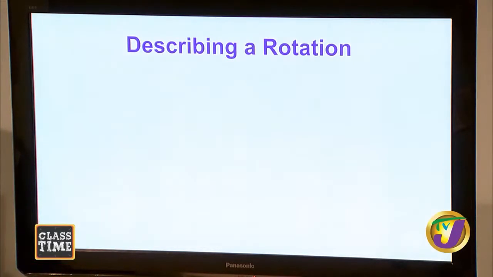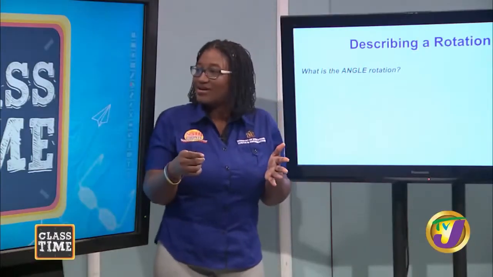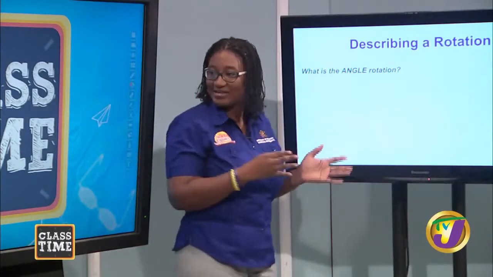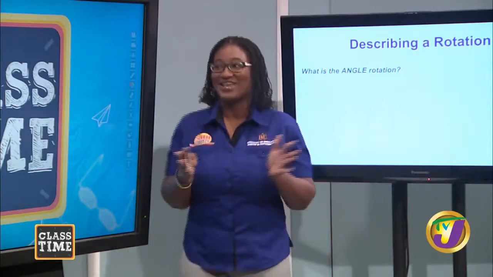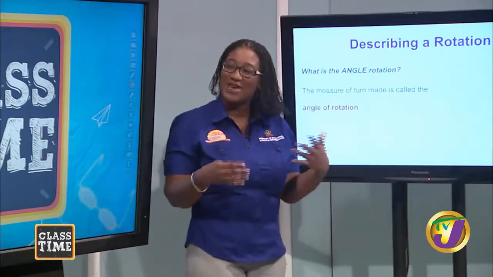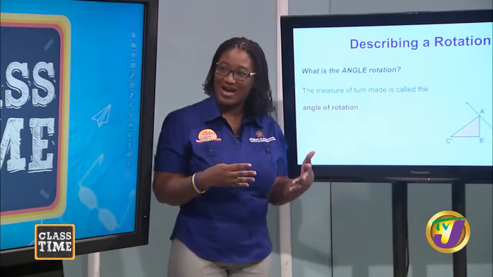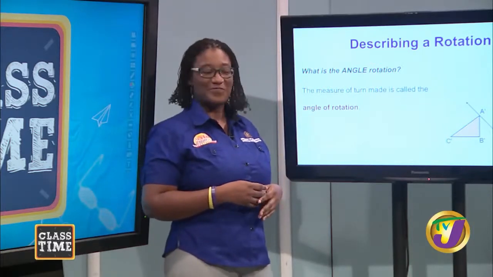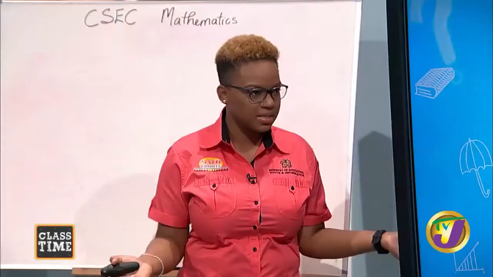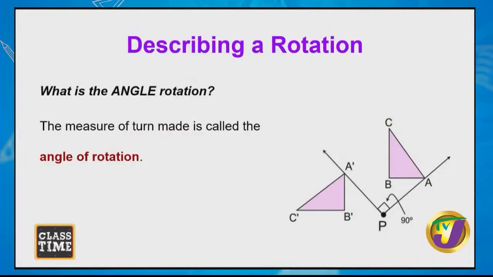All right, now we're moving on to the angle of rotation. Tell me what you think this one is. Well, I think it would be the degree of the turn that we're making. So I'm rotating right now. Not sure of the degree, but I'm doing a rotation, right? Yes, so we're talking about the measure of the turn that is made. So that would be our angle of rotation. Definitely. And that angle can be from 0 to 360 degrees, of course.